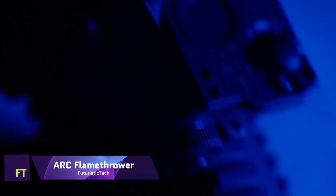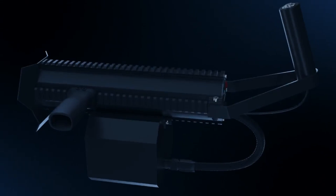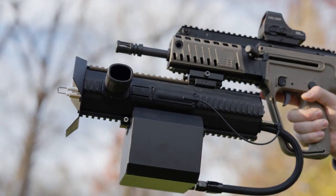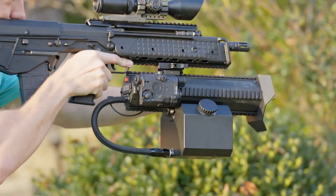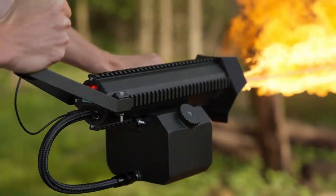Arky Flamethrower. You won't find the Arky Flamethrower in a regular store. It may be tailored to your own requirements and tastes because it is designed from the start to be very flexible and modular. The Arky Flamethrower is easily mountable to a variety of objects, including tripods, rifles, robot dogs, and more.